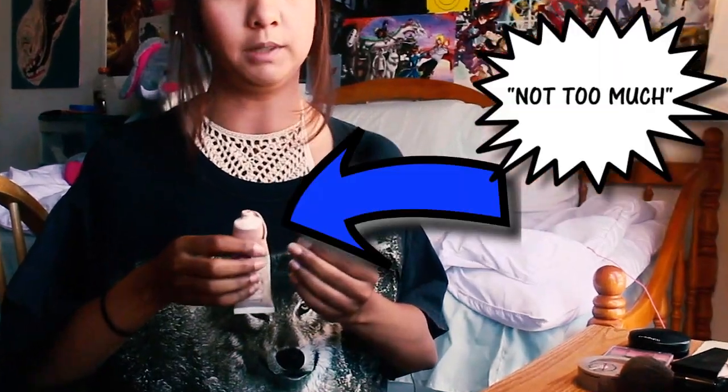No, foundation is this little tube thing. A little bit on. I have so much makeup, I don't even know what to choose sometimes. I mean, but first I should get a little bottle thing. That's the foundation right there. Everyone has different skin tones, and I think it's kind of close to my skin tone. So I'm gonna put a little bit, not too much.